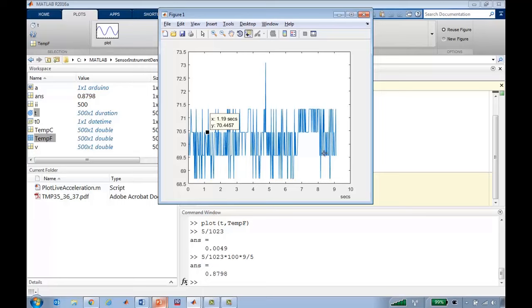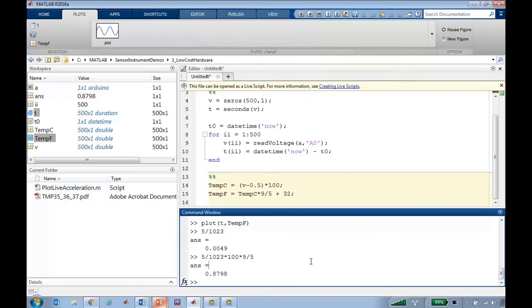for certain applications. Another thing we'll notice is that this acquired data for about 9 seconds. So if I actually look at this t vector and I take the average difference between consecutive measurements, each measurement came in 0.02 seconds after the previous one. What this means is that if I convert that to a raw number and divide it from 1, there are about 55 samples per second that I was able to acquire on this device when the only thing I had in the loop was readVoltage and a call to datetime.